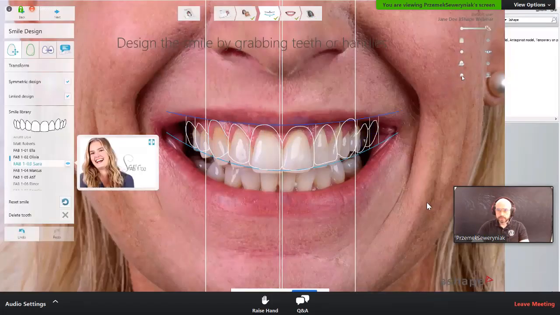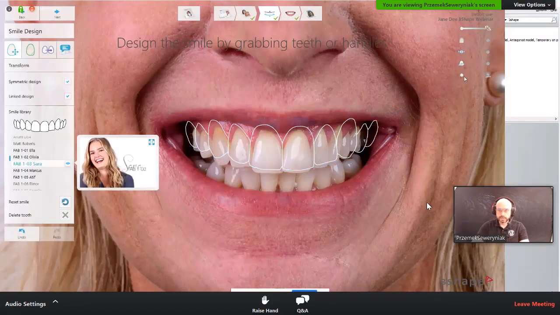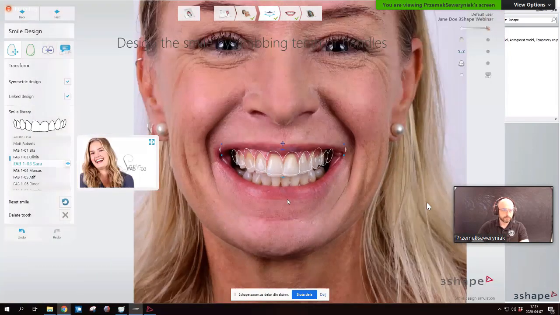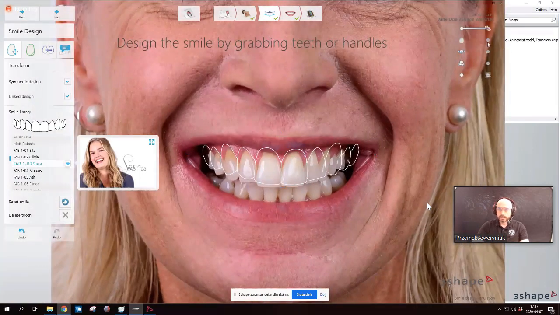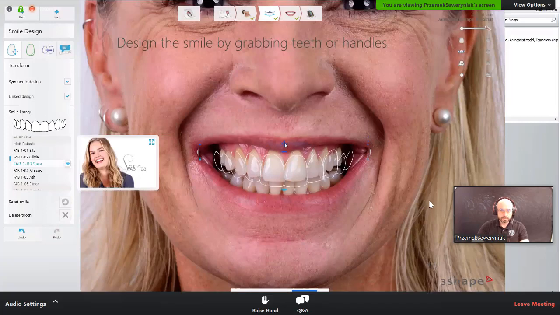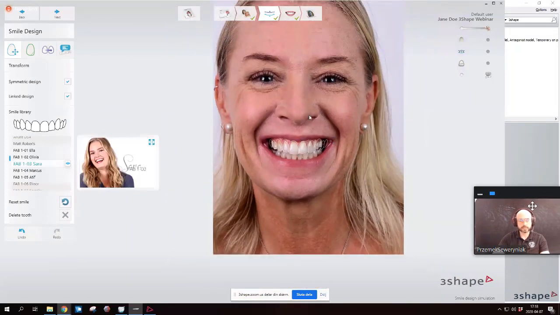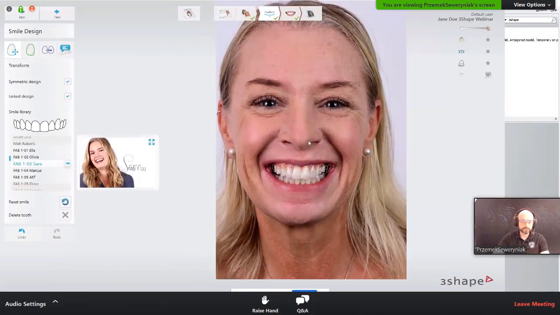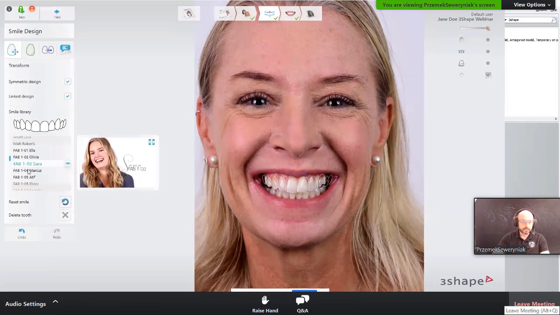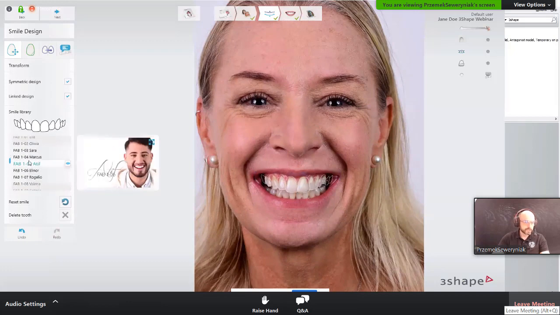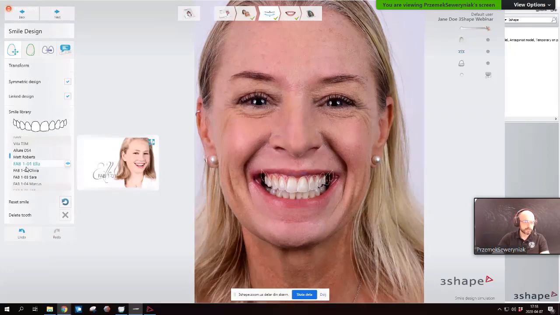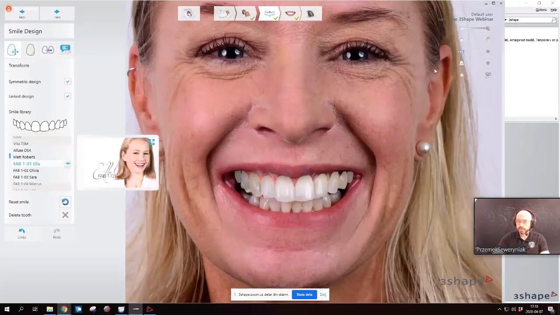Let me turn on this. Normally I don't work with the lines because I like to work a little bit more artistic. So normally what I'm trying to do is, a patient looks in the book together with the doctor, and they tell us what smile they like. And then depending on which smile library they like, we can show it directly in the face like this. So normally I put on the texture.